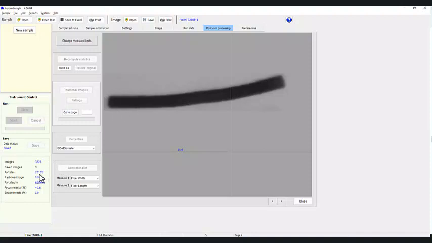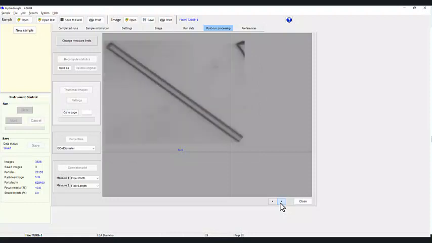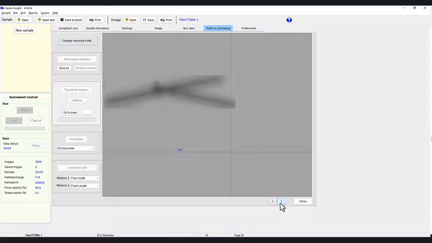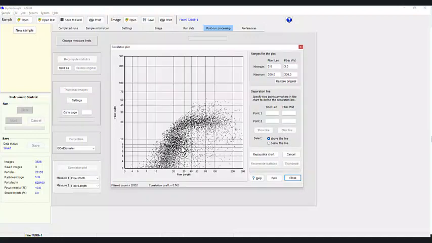One particle or a few particles isn't really going to make a difference in 20,000, but again, this is a good example of how this technique can actually capture rare events down to one particle. We may see a few more of them here and there, but for the most part, this is all the glass fibers. So these are pretty straight glass fibers. Very interesting. Again, we can do the same thing we did earlier, which is the correlation plot, and go through and just look at specific areas of the correlation plot. That's something that's very useful.